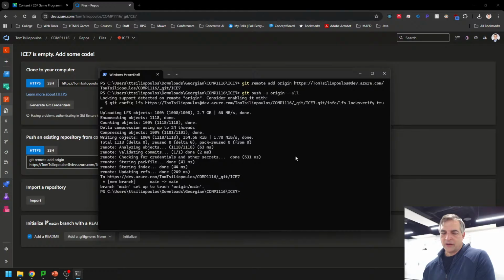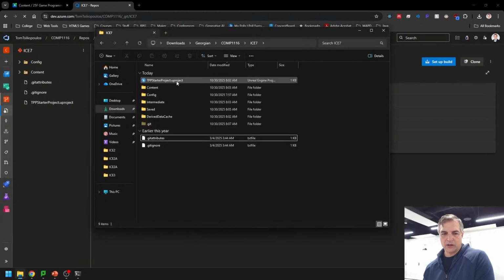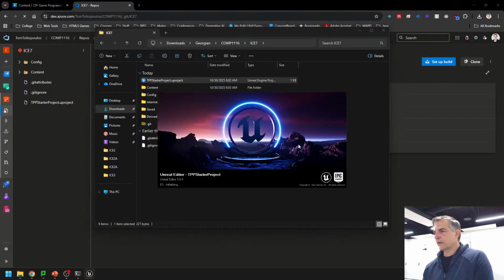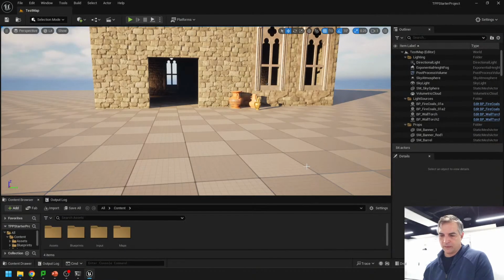All right, so I've done the DevOps part, and so far so good. If I refresh my repo here, you can see that it's here, in its fine glory. And I'm going to go back to the File Explorer and launch the project. Now I want to talk about the project a little bit first. Bear with me, I'm going to go through different parts of it, and I'll let you guys catch up, for people who weren't able to get the DevOps stuff started yet. But let's do that now. All right, here we go.